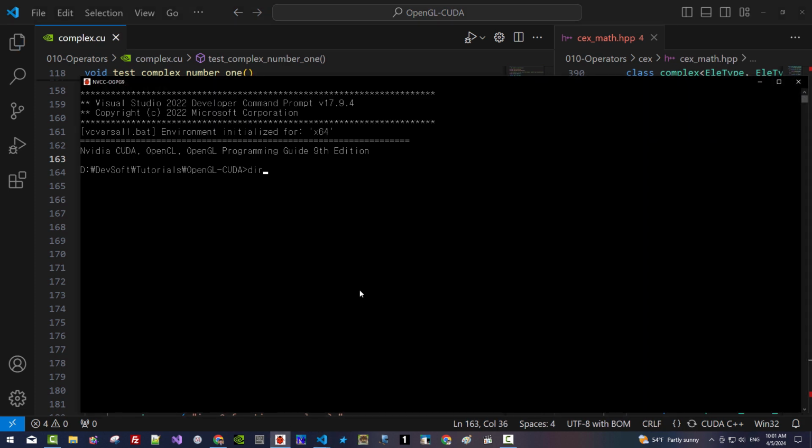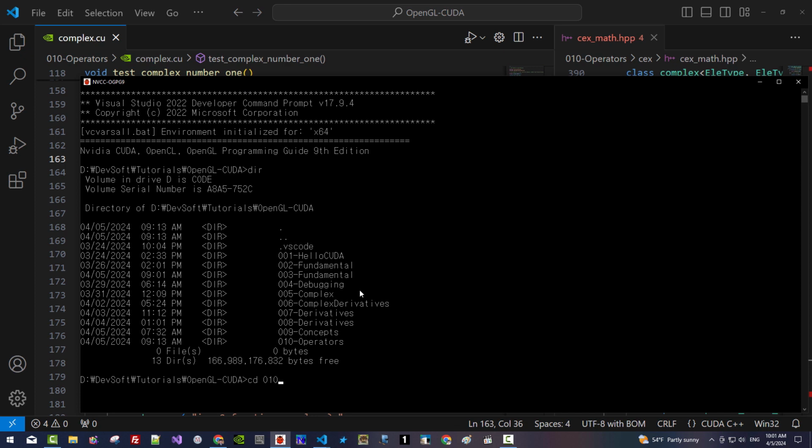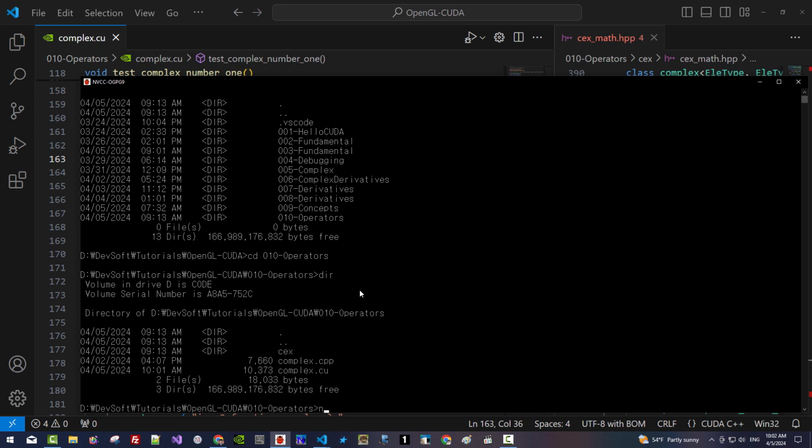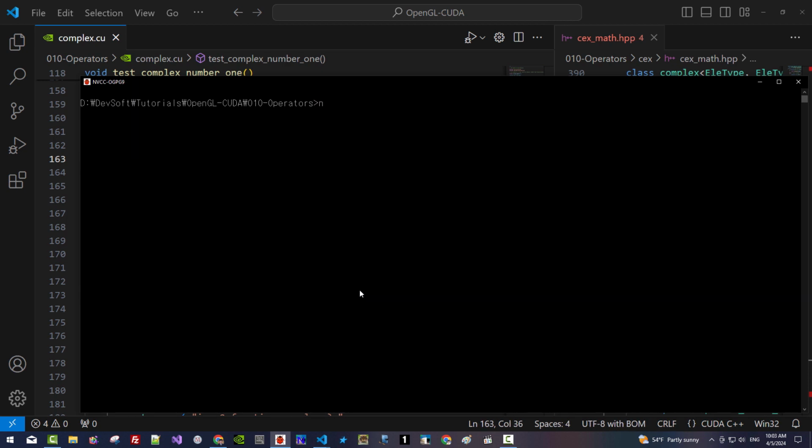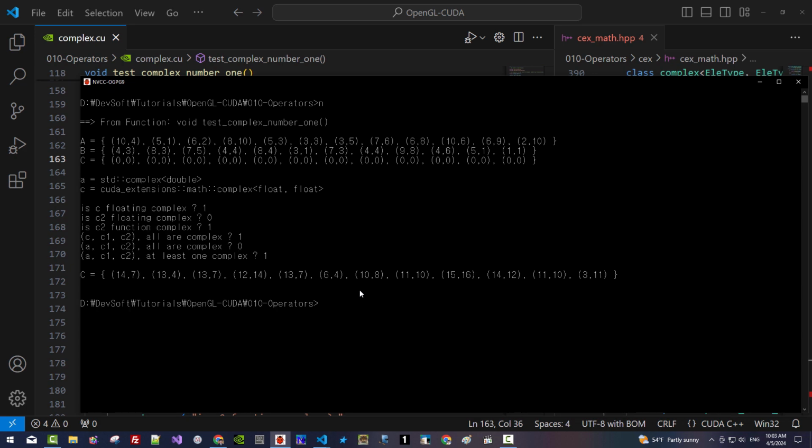Open up your command prompt, cd 010 operators, nvcc complex.cu, on.exe sed c++20 -x compiler wd 4819 -expt relaxed context for extended lambda cls n. It should build successfully.